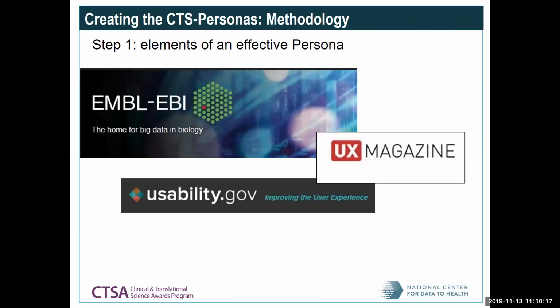The 15 elements we chose to focus on, that you could see in that previous slide, were not a pre-formulated set. The concept of personas comes ultimately from the world of software user experience, or UX, design. So to find some commonly used personas elements, we researched popular UX websites. Sources like UX Magazine, the European Bioinformatics Institute, and usability.gov were really helpful for this effort. We took elements from sources like these and mapped them to each other so we could see which elements were the most commonly used. And then we discussed which elements would be most useful in a biomedical context for biomedical roles. So in the end, we came up with the list of 15 elements that you saw in the profiles, as seen here in this slide.